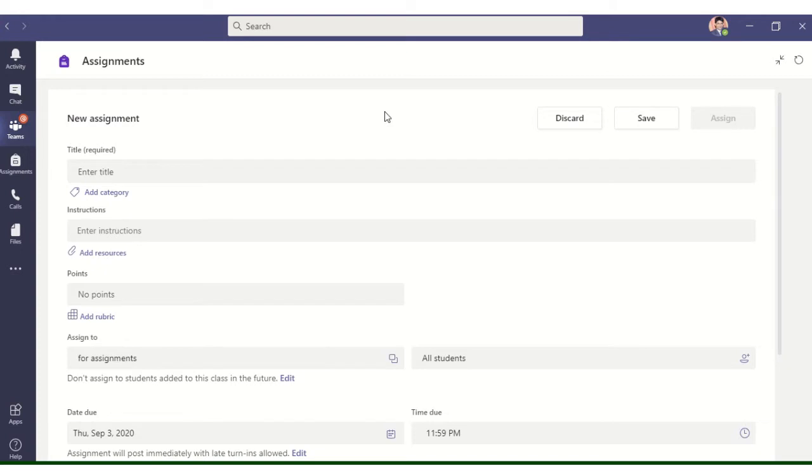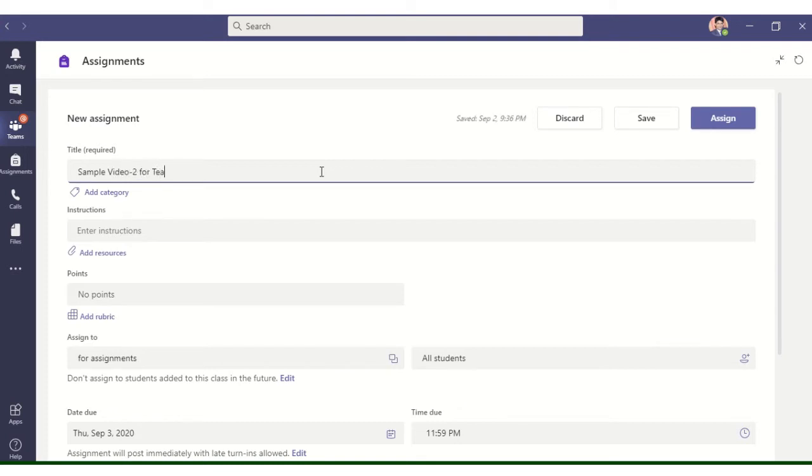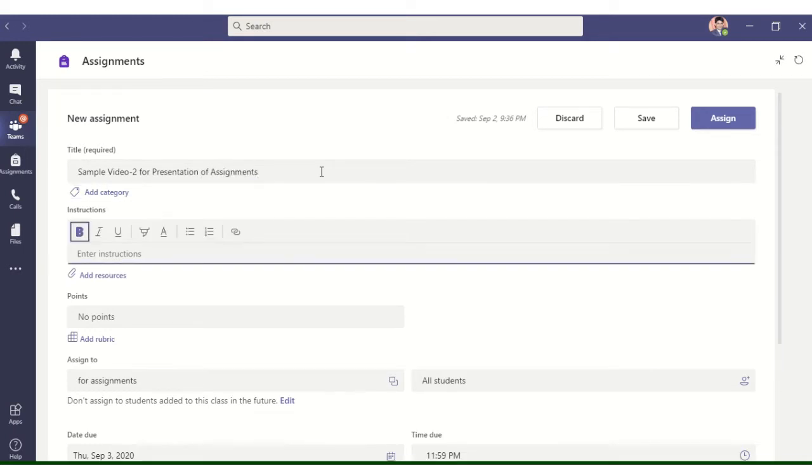This page will open asking you about the details of the assignment. Sample video 2 for presentation of assignments. And if you want to add some instructions to the students, you can add them here.